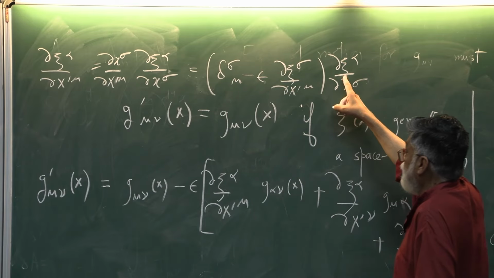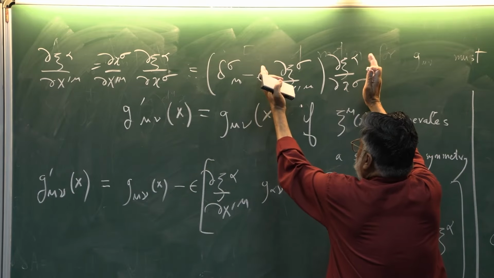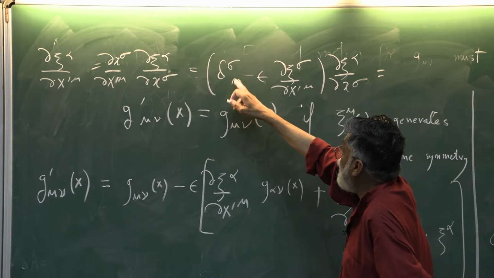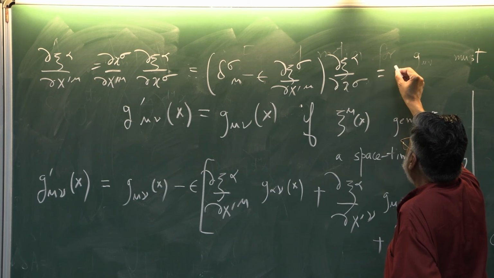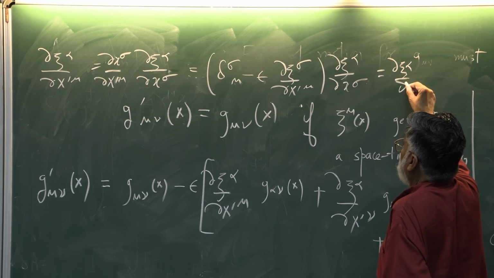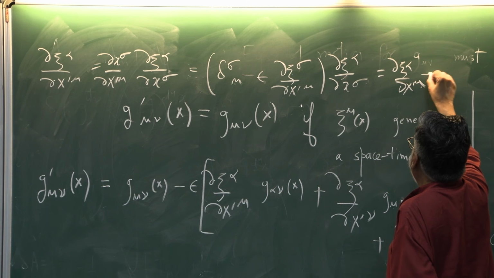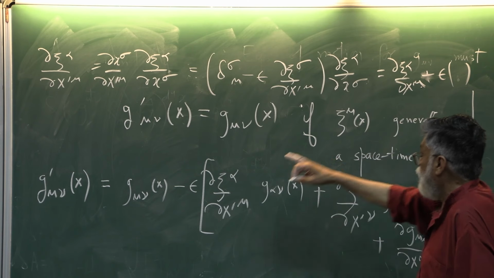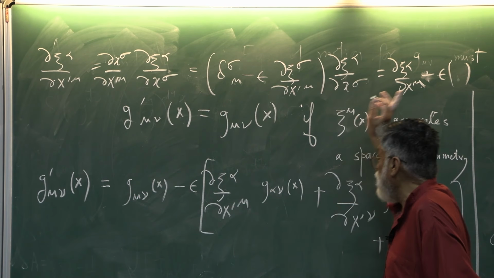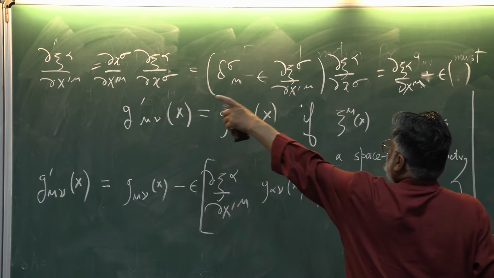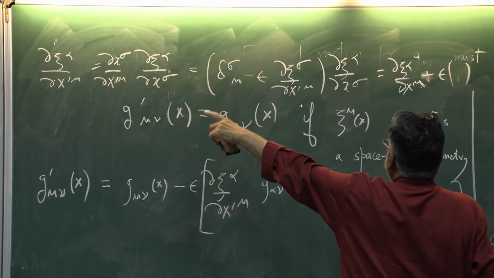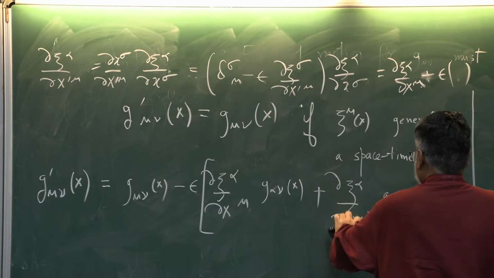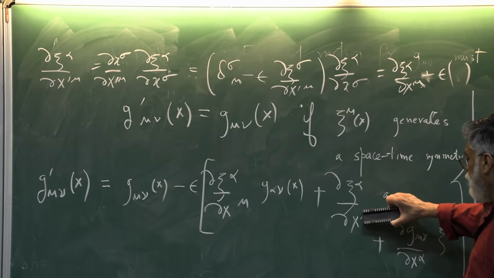But this has an epsilon term, but there's an epsilon sitting here. So the correction will be second order in epsilon. And if you take only the delta sigma mu, this is the same as del xi alpha by del x mu, and the epsilon terms, I'm not writing the term, but when I put another term here, this epsilon will make it quadratic. So I'll just remove the prime, because up to first order del xi alpha by del x prime mu is del xi alpha by del x mu. So I've removed the prime. You understood the logic?